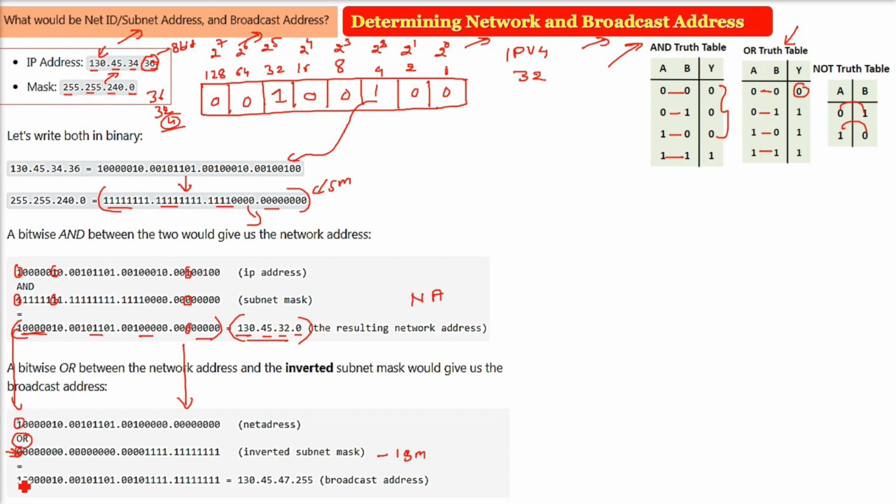When you OR them, you will get certain octet values, and these four octet values are then converted into final decimal. Again, OR of 0, 0 will give you 0, and any ones will give you 1. Then you convert this into actual decimal, the inversion of the process I told you. That will be the broadcast address. Okay? This is how you find the network address and broadcast address from the IP and mask.